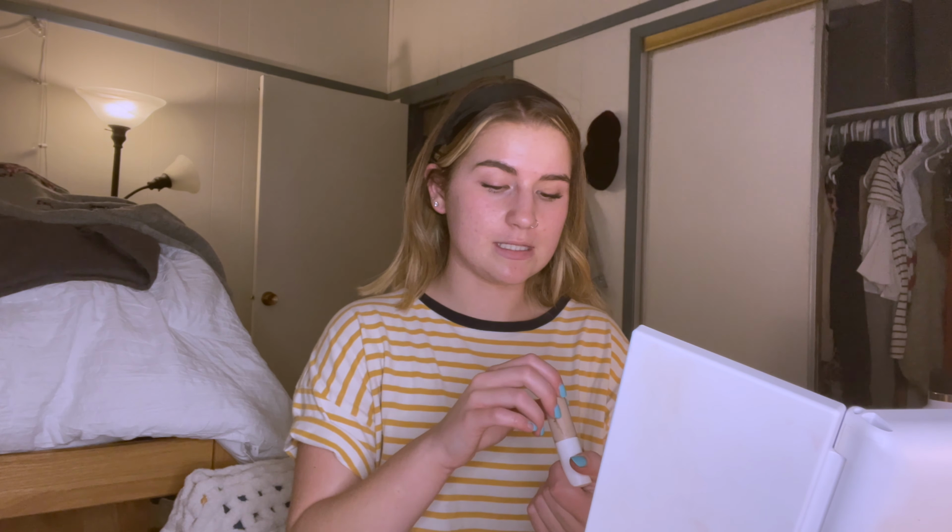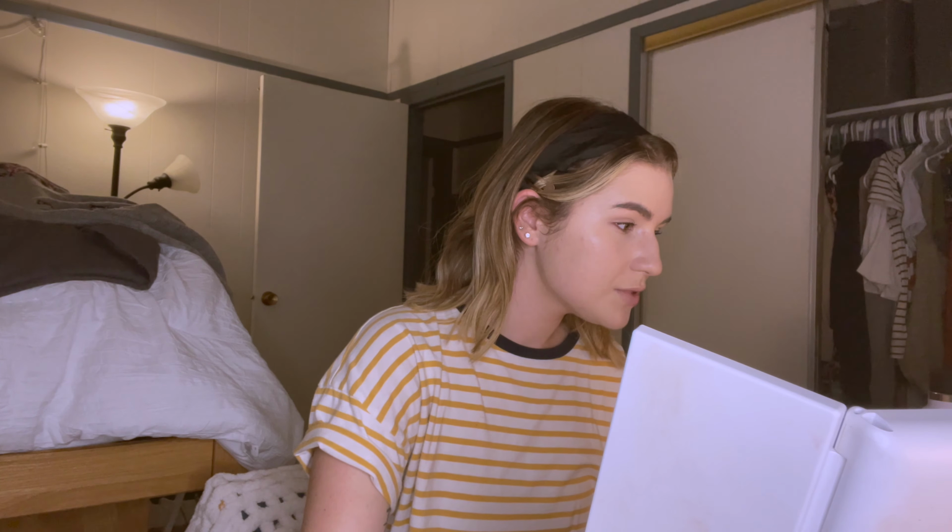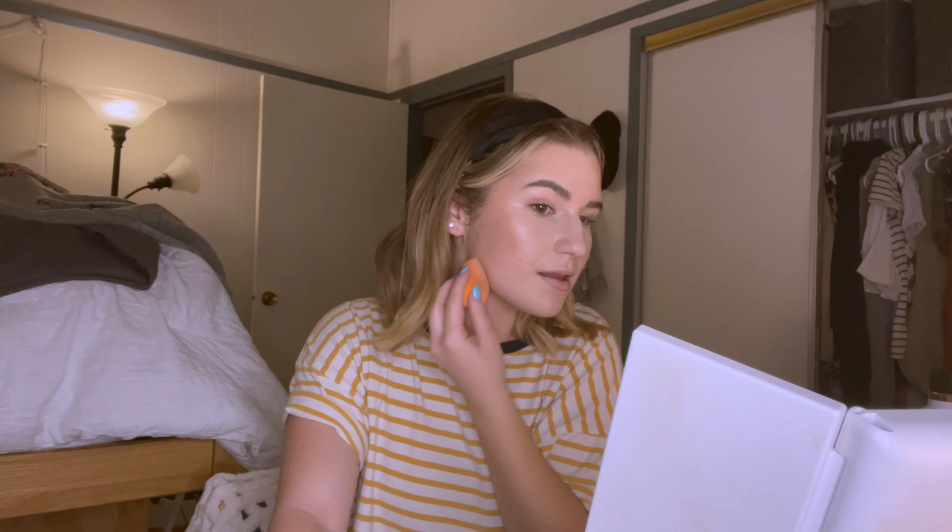Anyway, I'm gonna start with my primer. This is the e.l.f. Camo Concealer in Fair Beige. This is a few shades lighter than I am. Contour wise, she doesn't have much, but our faces are very similar, weirdly enough. So I'm just gonna do my regular contour because I don't like having round cheeks. I look like a ghost in this lighting. I'm just gonna try to make my face a bit longer. This also adds a bit more color to my face because the foundation is so light, like, this makes me look a bit more alive.